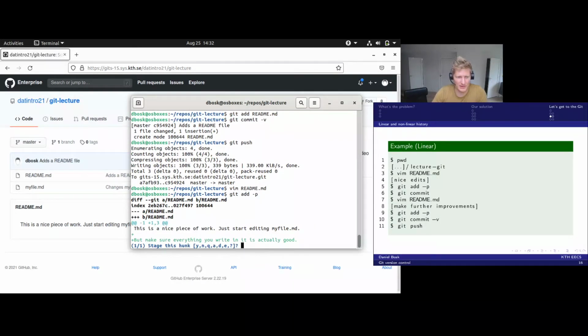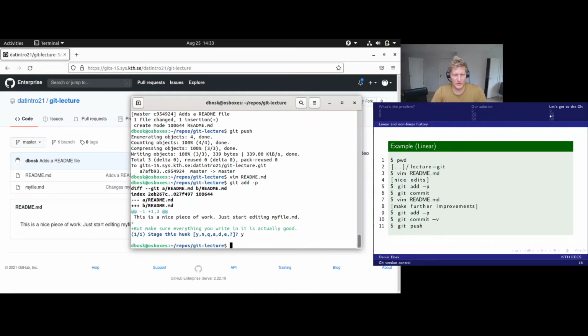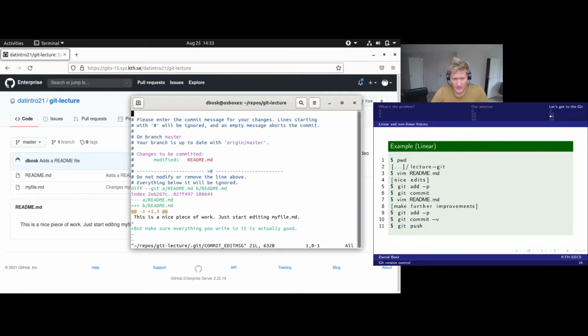So we see now the difference. So this was already in the file, and now we want to add these two lines. So first a blank line and then this line. And yes, we want to add it. And then we want to commit it. We can use the v option here as well to see everything in case we want to go through the changes so we know what we have written to write a proper message.